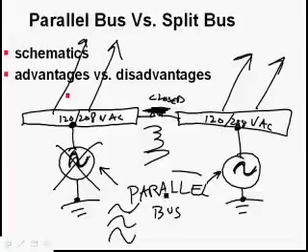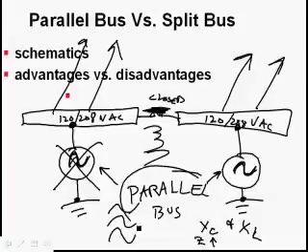If they get out of sync, we're going to have to adjust them. If you're a flight engineer on a 727, you actually get to do this manually and keep them synchronized. If they get out of sync, then XC and XL get all freaky, and the value of impedance goes way up and you're really unhappy. So the disadvantage of a parallel bus is that you have to keep the generators synchronized all the time. The advantage is that if one of the generators fails, everything on all the bus bars keeps working.